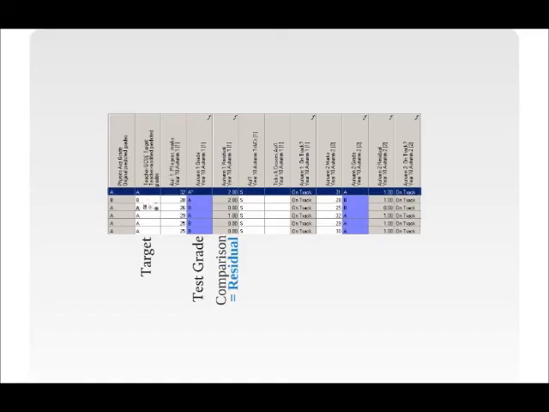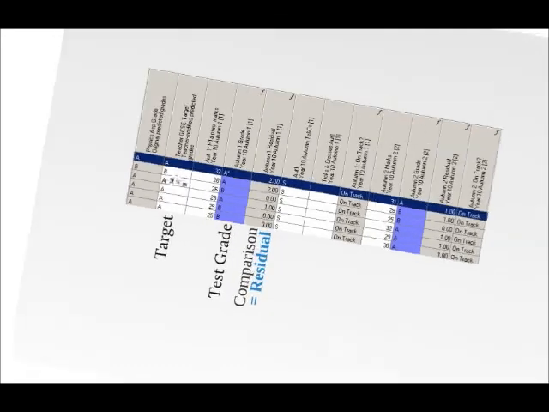This video hopes to explain how to make your tracking system a little bit more flexible and generally make all the staff in school more comfortable with using it. Now here's a typical tracking system which consists of columns which have target grades, one for each student, and then each student will then have a test grade recorded against their name, and finally some sort of comparison will be made. Let's have a look at those target grades for a minute.